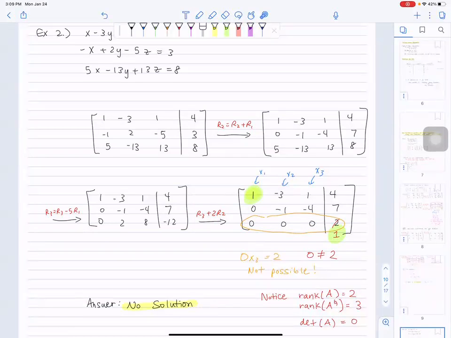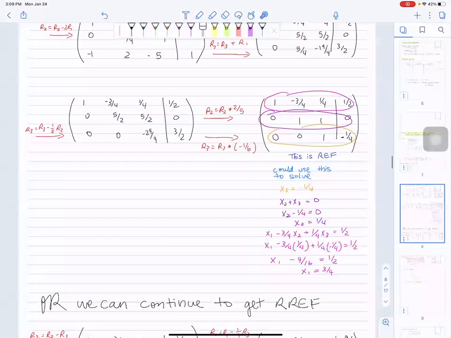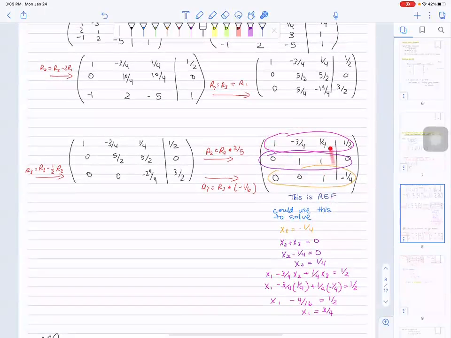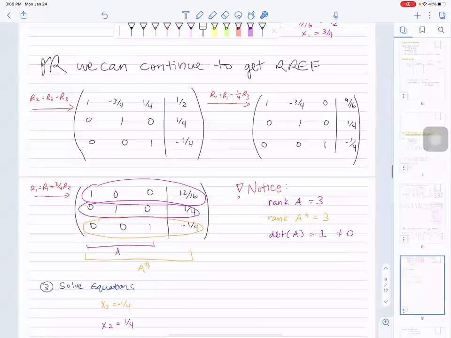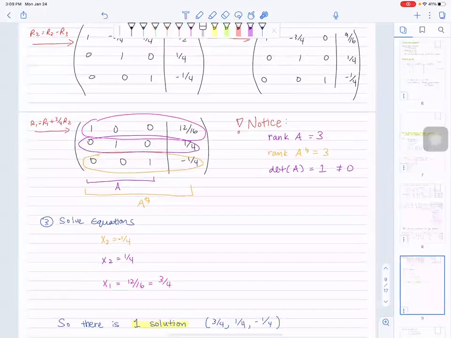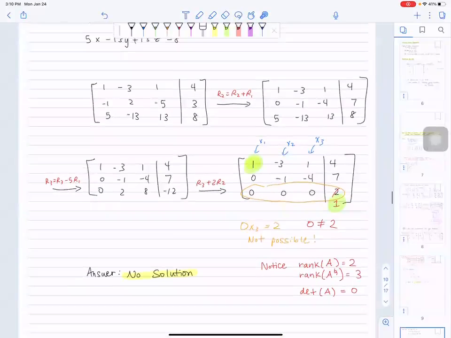Yeah, you can solve it either way you want. So you can either stop at here, the triangle way, but notice that here we had to do these other equations like x3 equals -1/4. Then you have to do each row and try to solve it. Or you could just keep on row reducing and then you can directly write them. So either way works. Any other questions on that?